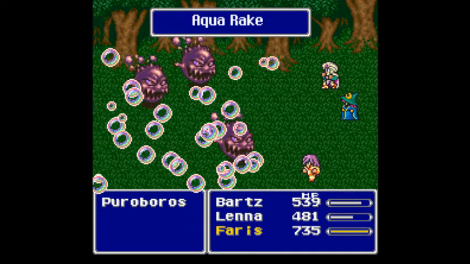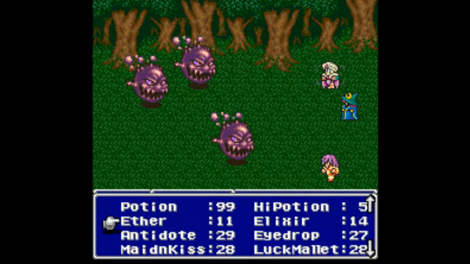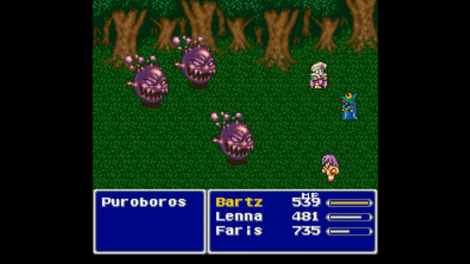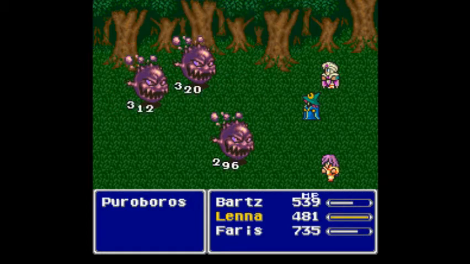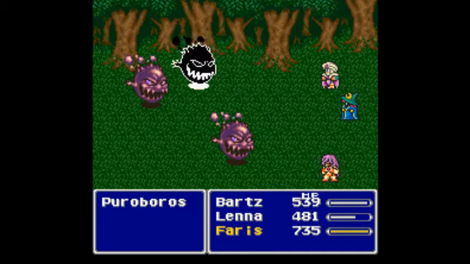But this was not the way to do this battle. The way to do it is to just rely on attacks that hit all, whether that's magical damage usually, or you can do things like throw ninja scrolls. See, I have to use an Ether because Ferris is almost out of magic points. Aqua Rake is very mana intensive. Don't do the fight like this. Be safe. Just make sure that you only use spells that hit everybody. Never attack with your characters. It's a dumb strategy. It's counterproductive.